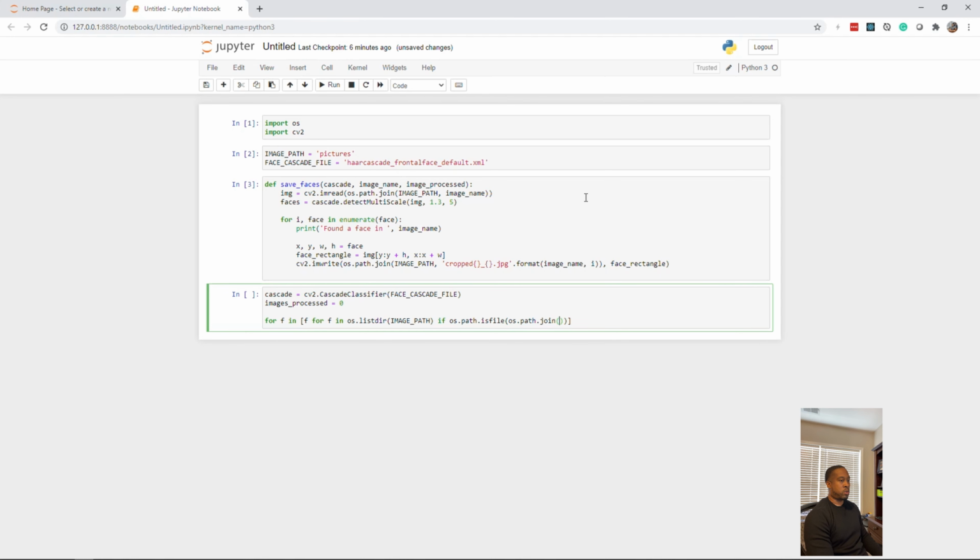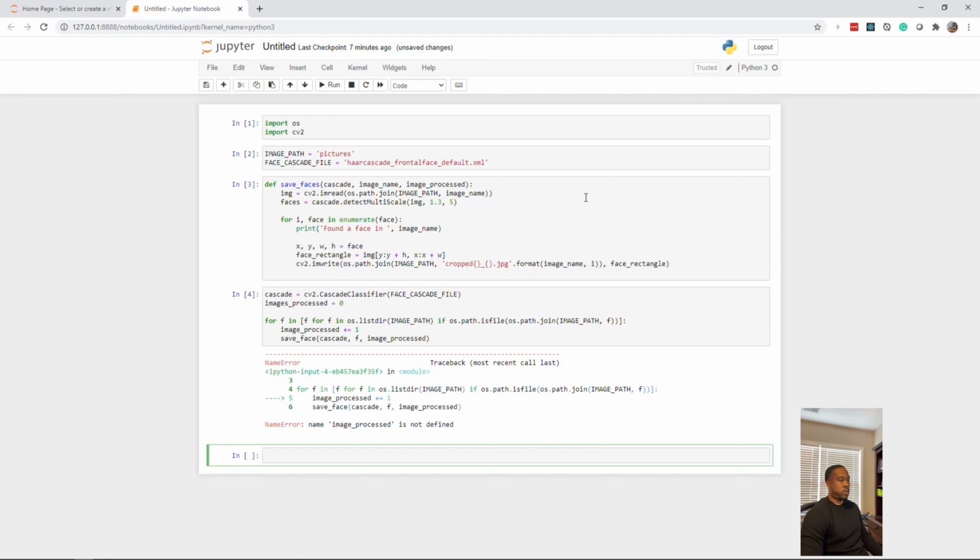We just want it to focus on files. So we'll do that real quick. Call image path and lowercase f. And then we'll increment our images processed variable that we just defined. And then we'll call our function to actually save the faces here. We'll pass in the cascade that we're going to use, and then images processed. So we'll go ahead and do that.